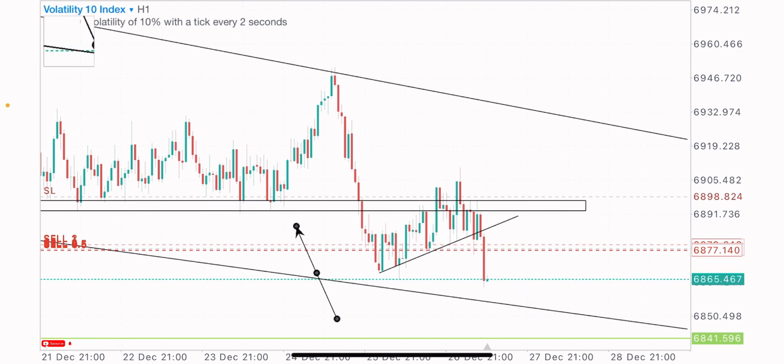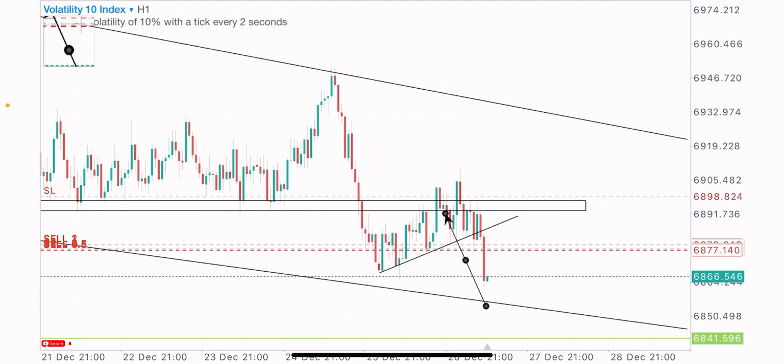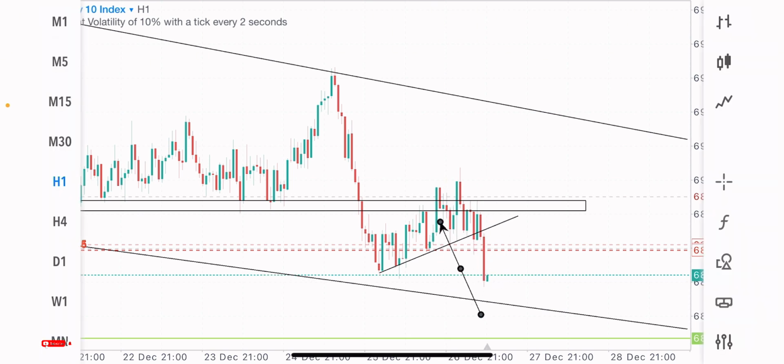So our point of focus is a break and retest of this level of support as resistance, which price actually did at this point. So we got price break and retest this level, gave the first sells here, the second sells, and the third sells, and these two sells price gave at this point is very structured.